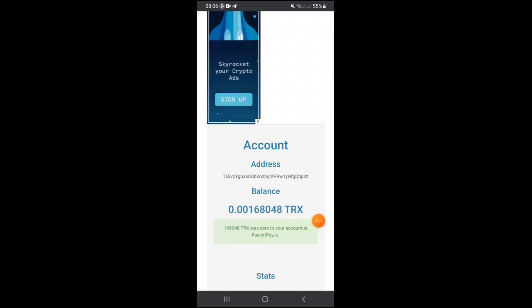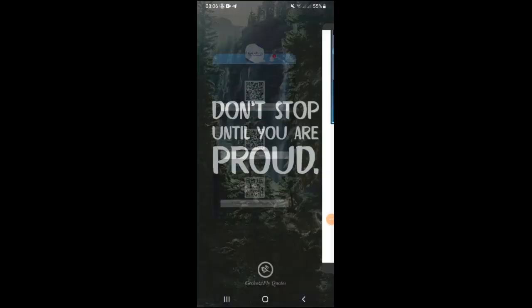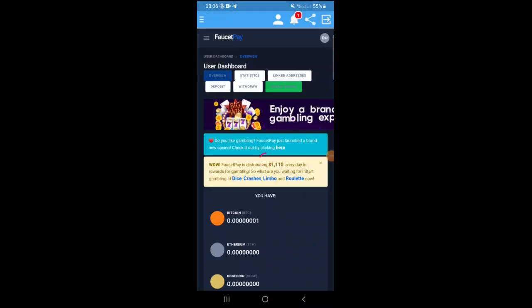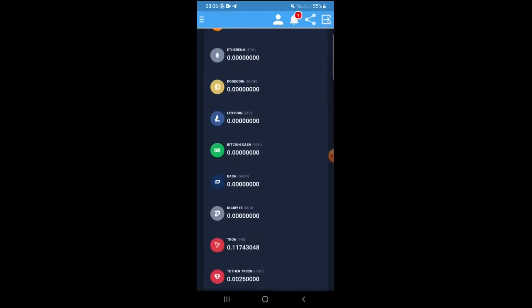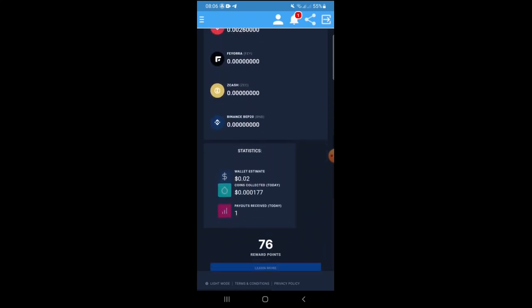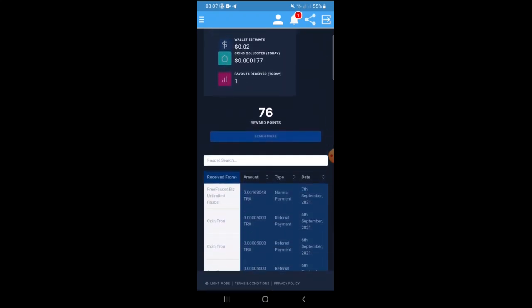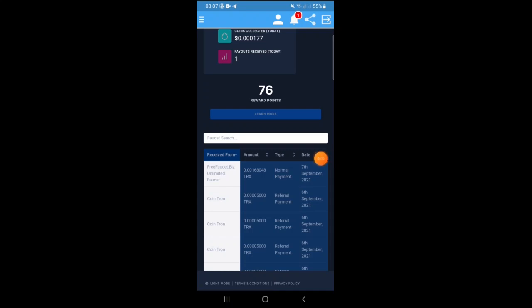Our withdrawal has been completed. Now let's check on the FaucetPay wallet. As you can see here, we have received our withdrawal from the Free Faucet website.